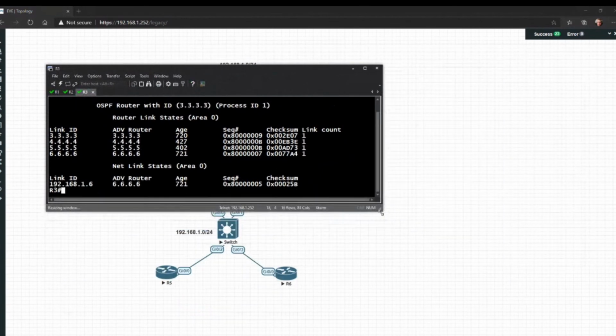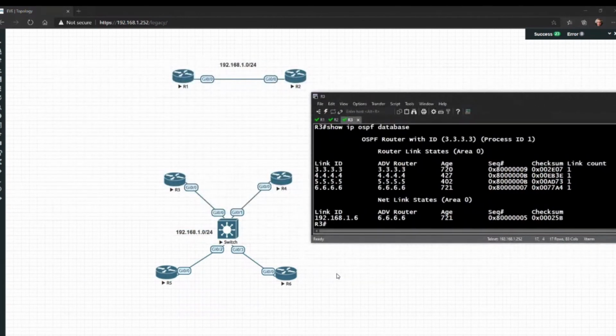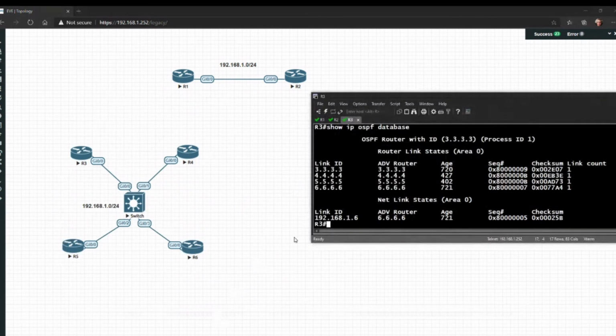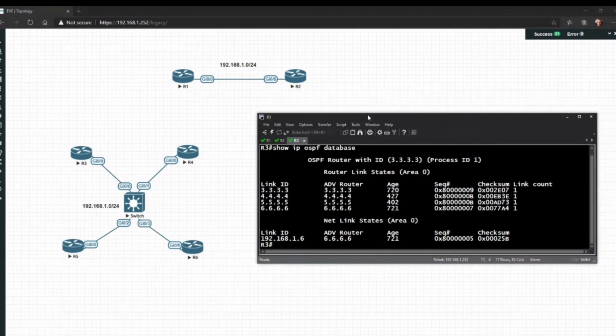Let me go ahead and make this smaller and move this to the side here. For our router LSAs, we've got our link state IDs, which correspond to our specific router ID. It describes the router, its interfaces, and so on.